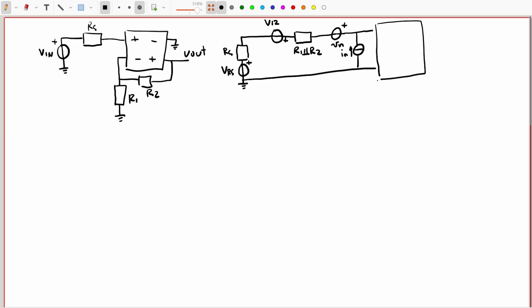So we are going to start moving this noise source towards the left.